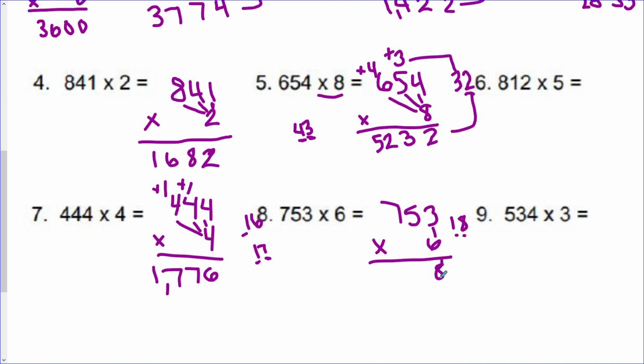The 1, my 8s don't really look like 8s today, do they? There we go. My 1 goes up to the top. Remember, we add the top. 6 times 5 is 30, plus 1 more. That's 31. Looking at this number, the 1 goes to the bottom. The 3 goes up to the top. Remember, we add him. There, make him look more like a 3. 6 times 7, 42. 42 plus 3, 42, 43, 44, 45. So 753 times 6 is 4,518.